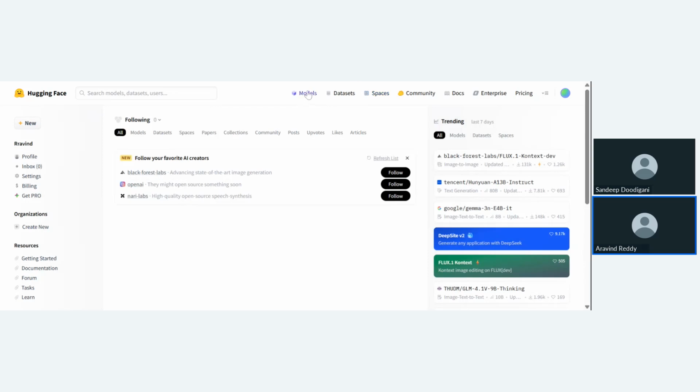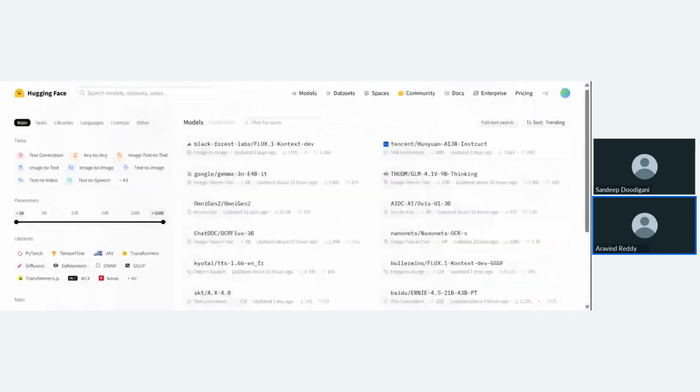You can find the models here. They are all pre-trained models which are free, and if there is any pricing, they will inform you, so you need to go with that. We also have different datasets and the Spaces community, and you can do a lot of things using Hugging Face. Coming to the profile, this is your information in the left panel. I'm going through these models. They specify the trending models, datasets, and Spaces, the ones recently used by a number of people.